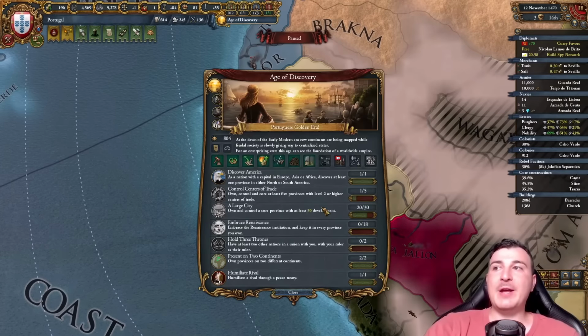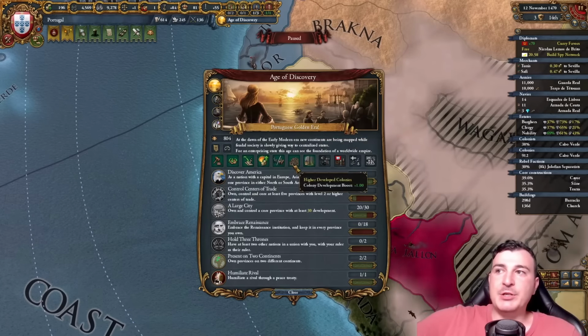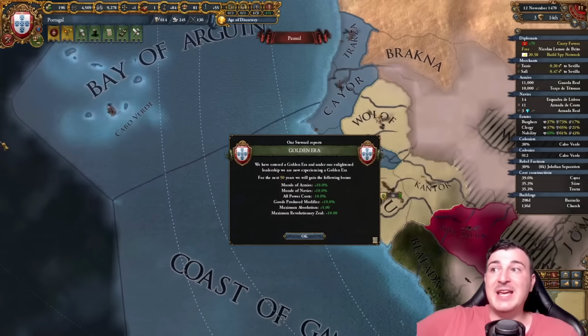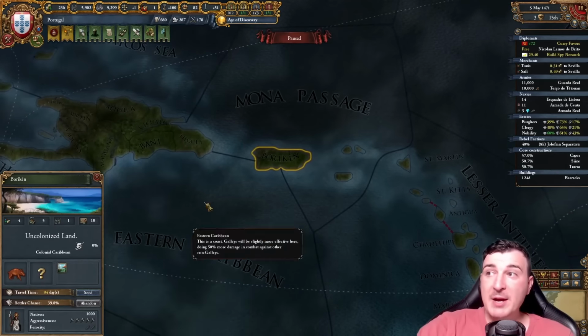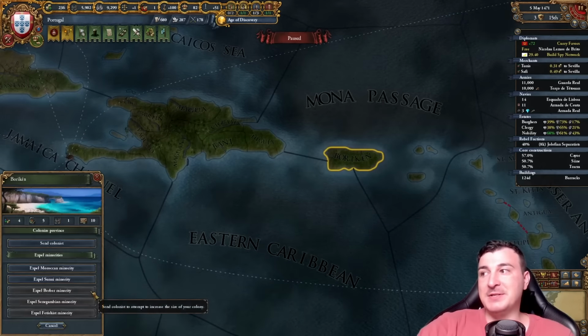I'm also gonna start my golden era, which is gonna give me a massive amount of bonuses, and I'm also gonna do the higher development colony, which gives me colony development boost +1. Together with the settler chance, it is actually insane. Alright, now let's see where we can colonize up next. Look at that. We can straight up go for Puerto Rico as our next colony. Oh my dude, this is just so broken.